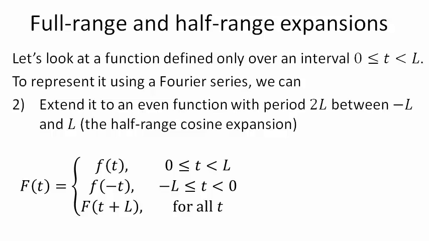Instead of doing this, though, there's a second approach we could take. We could extend the function, and we make it an even function before we find its Fourier series. So, starting with the original function from 0 to L, we add a new definition between negative L and 0. So, we have a symmetrical interval. We just have to make sure that the function becomes an even function. We'll do this by defining it as f of negative t. And, of course, you can recognize the definition of an even function in there. So, we're constructing an even function.